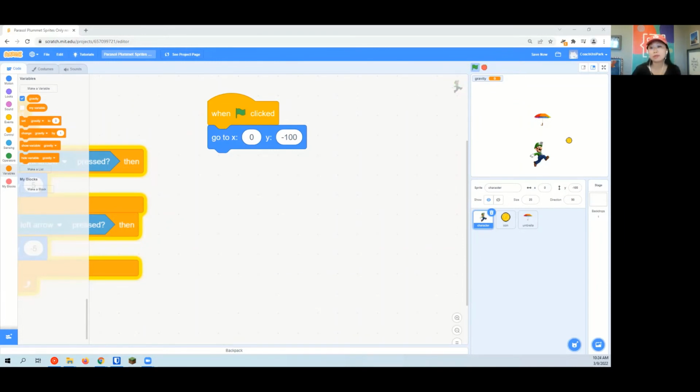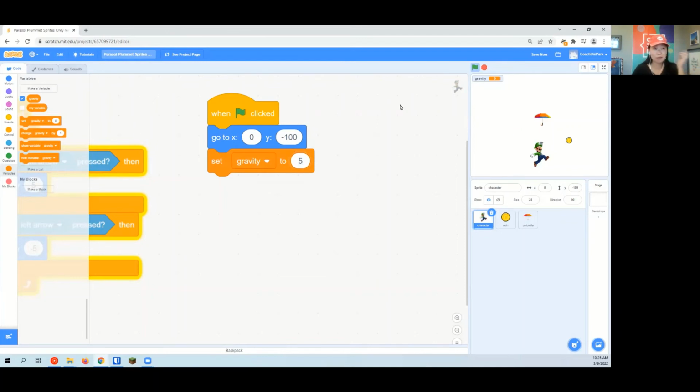It will always display what is the value of your variable at the time. And anytime I want it to go away, I can just uncheck this box. Boop. I can recheck it if I want it to show. Okay. So at the beginning, I'm going to set gravity to 0. So I'm basically saying there's a container called gravity, and the first value I'm going to put on it is 5.